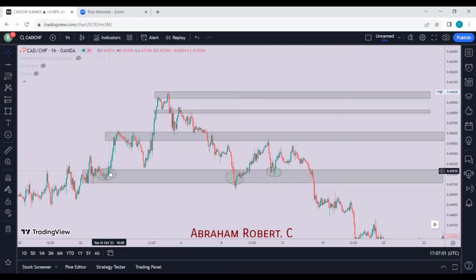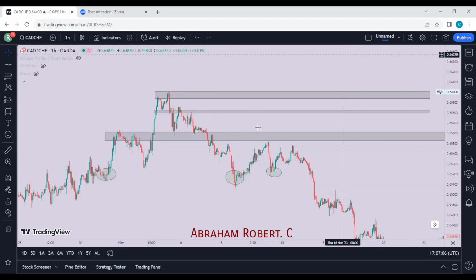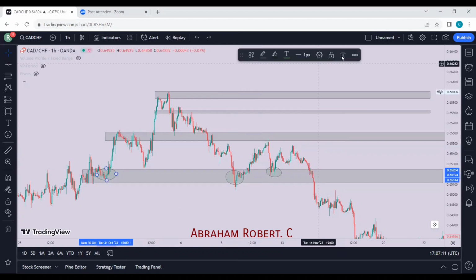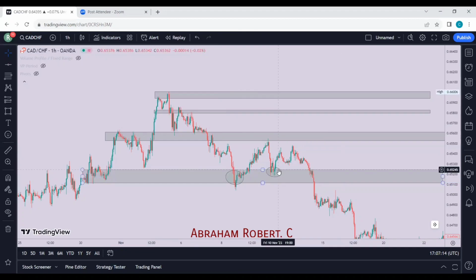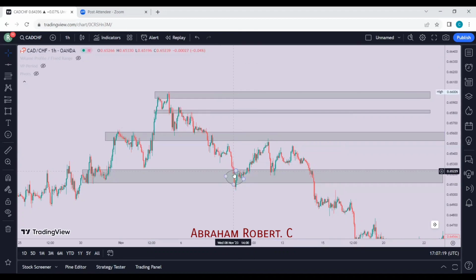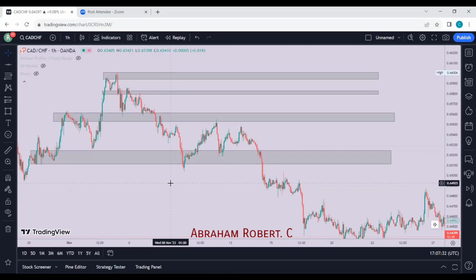That is these horizontal zones, and then I'll draw my trend lines to trap the price, and also to capture patterns. So I draw trend lines so that I can understand the market movement if there's a breakout. Okay, now as you can see, it's very neat. You are just seeing the structure and the candlesticks.